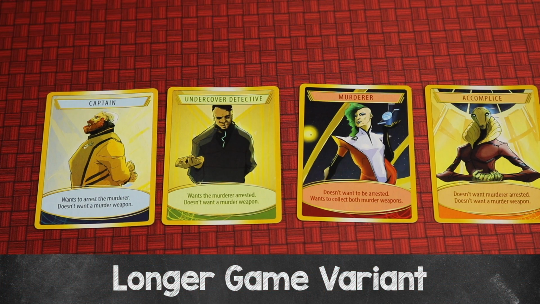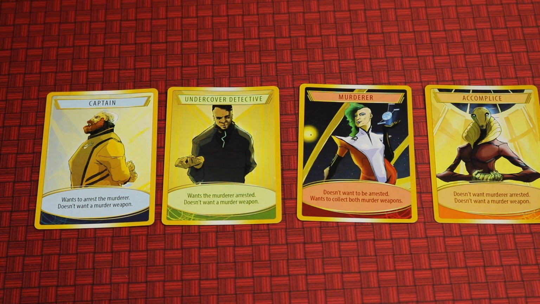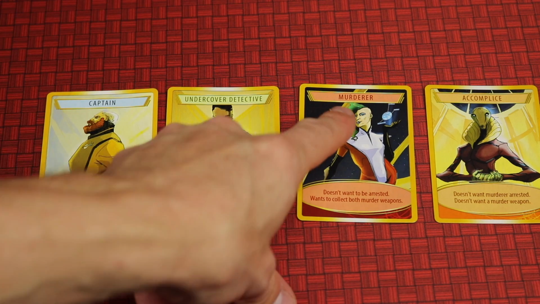Now you can play a longer game variant. To do this, you play one round per the number of players. So if you're playing with 4 players, you'll play the game 4 times, keeping track of who wins each round, also keeping track if they won as the captain or the murderer.